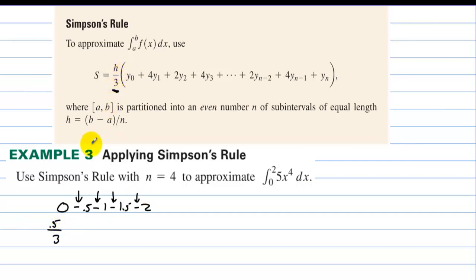So we need a half over 3. That's part of Simpson's rule, half over 3 times. We would have 5 times 0 to the 4th, plus, so the 1 would be first, so there would be the 1. And then the next one we have would be 4, so we have plus 4 times.